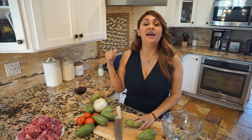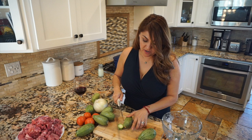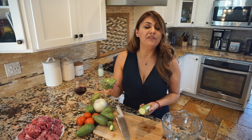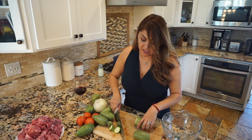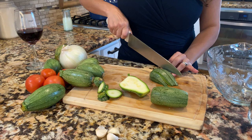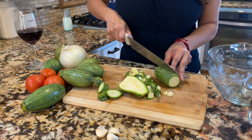I already washed my hands, I'm going to start cutting my veggies. Since I have that big bone that I wanted to sauté before I start adding all the meat, this is when I want to start cutting my veggies. You want to cut the ends. Look at these little cute calabacitas I found at this Mexican store — this is the Mexican squash. Again, if you don't have this or can't find it, just get the zucchini. I do it with both and believe me, they taste the same. So you want to dice them, cutting them just slightly smaller than what I cut my meat so they can start cooking almost evenly.